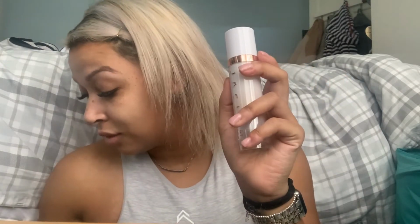So I tried my best to remember everything that I needed, and I obviously haven't done very well at that. I am who I am. Okay, so we are testing out the Jaclyn Cosmetic Skin Perfecting Color Tint. I completely forgot to pack a brush for this. I'm just going to use the foundation brush. I think I've only used this twice, so hopefully it won't mess with it too much. I got the shade medium.